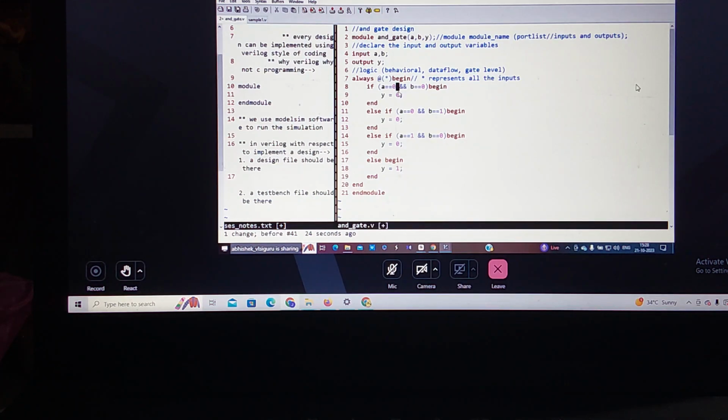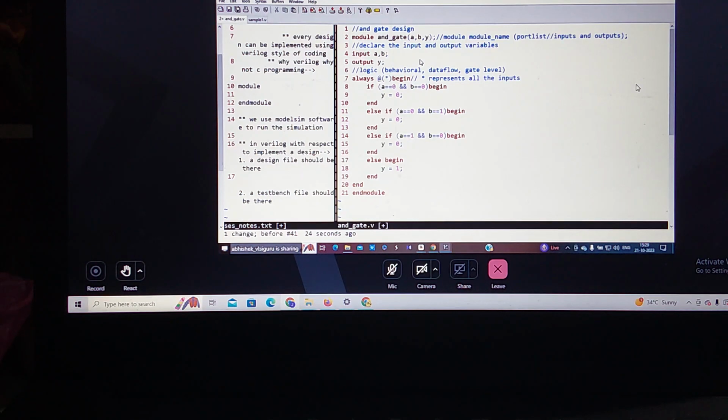See, this is for only a two input AND gate. I need to write this many lines. If I have a 10 input AND gate, I have to implement a 10 input AND gate.